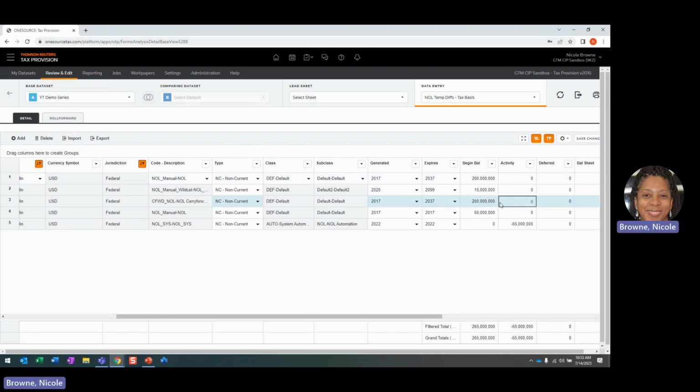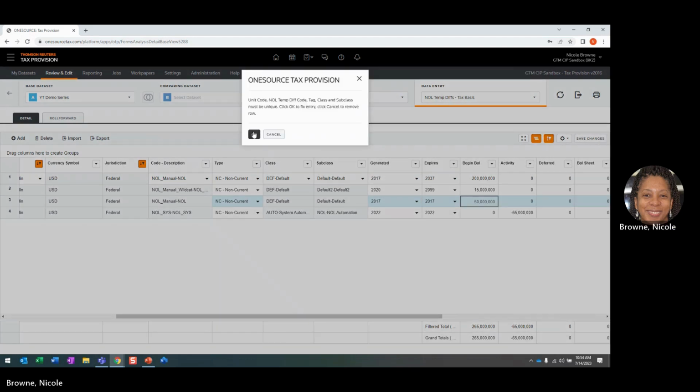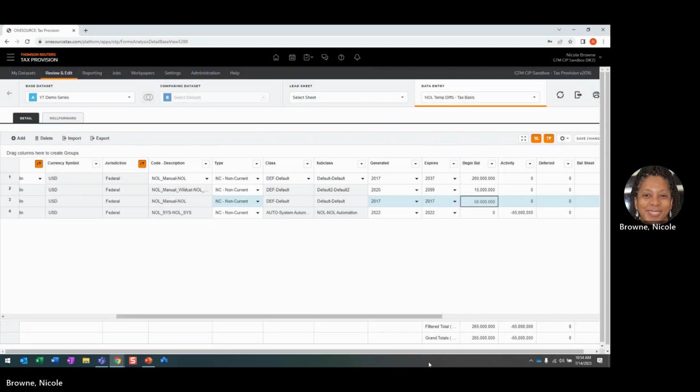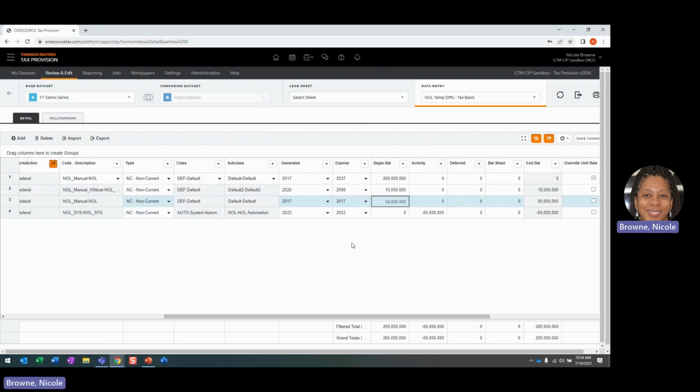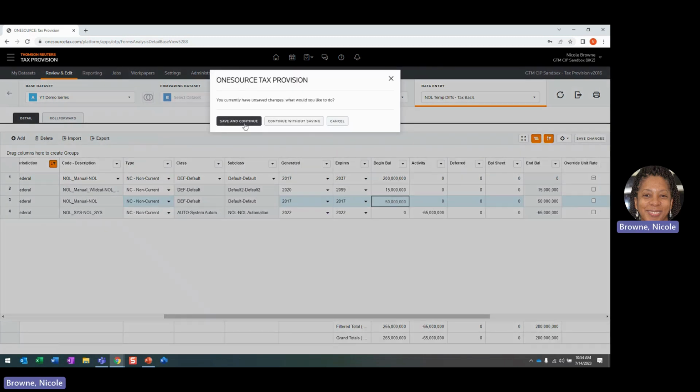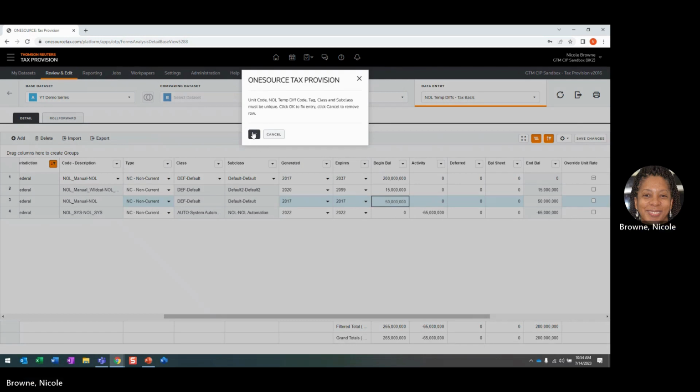And I'm actually going to just go ahead and delete this incorrect line and save. All right, so I'm still at my 200 million, but now I have something that is sitting in an NOL underscore manual. So let's run that tax provision report again.